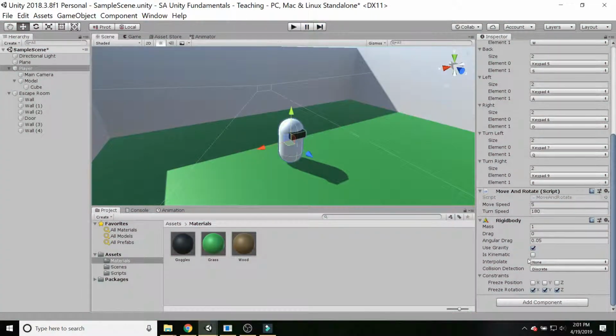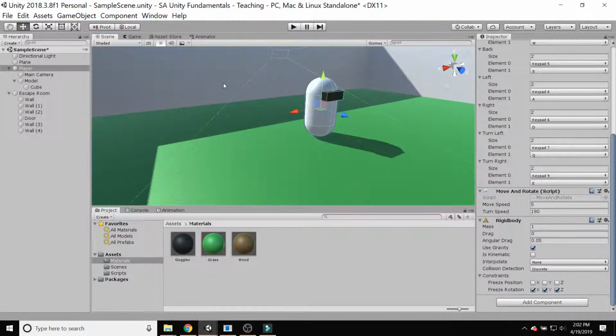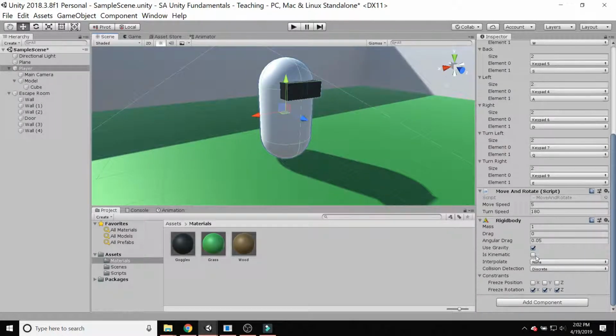Now, another tick box that often gets people confused is is kinematic. Essentially, is kinematic not checked is kind of the default behavior and does what you would expect it to. If is kinematic is checked, then that means this object does not respond to physical interactions. Well, wait a minute, if it doesn't respond to physical interactions, what's the point of having a rigid body at all? Well, something that is a rigid body but is kinematic will still cause physical interactions in other things that it runs into. And I think the best way to illustrate that would be to just create a little example.